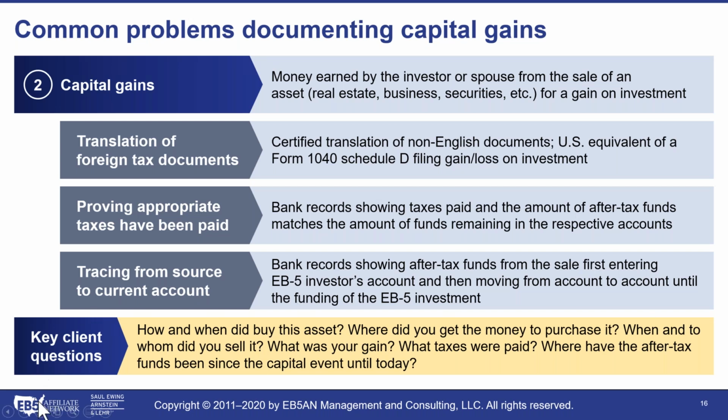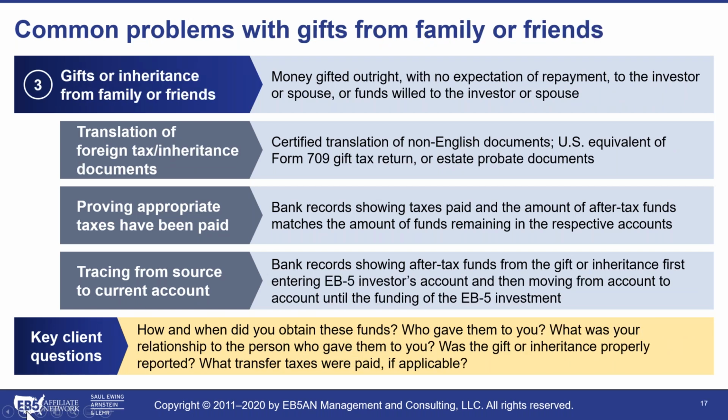Got it. Okay. Yeah, that makes sense. Let's shift over to talk about gifts and inheritance. So obviously, the U.S. taxation system for gifts and inheritance varies dramatically from a lot of other regimes. So in the context of Mexico specifically, what types of records are going to be applicable here, and what types of taxes potentially is the investor going to be responsible for if they're going to be sourcing funds from a gift or from funds that have been inherited?